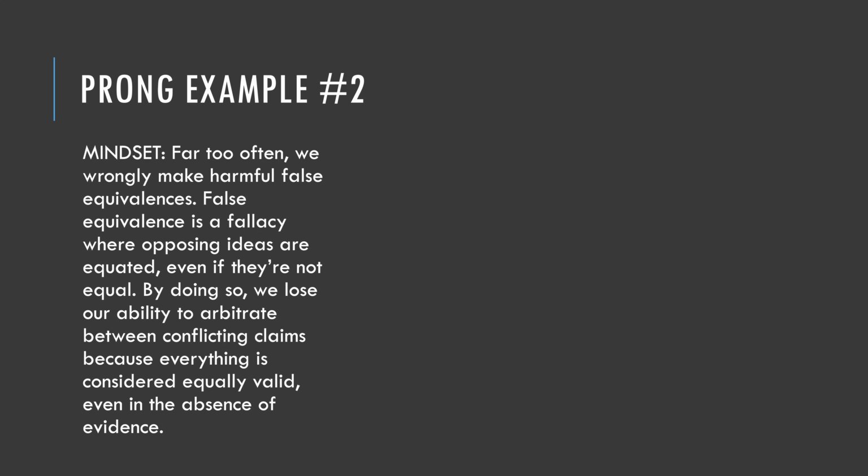Let's go to another prong or another example. So this was a speech from the speaker, Badri was her last name, and she talked about how we wrongly make false equivalences. So this was her topic. Highly recommend you watch this speech if you haven't already. And her overall mindset was the idea that false equivalence is a fallacy where opposing ideas are equated even if they're not equal. By doing so, we lose our ability to arbitrate between conflicting claims because everything is considered equally valid, even in the absence of evidence. So false equivalency, the idea when we compare two things when they really shouldn't be compared, when we're comparing apples and oranges and they can't be compared.